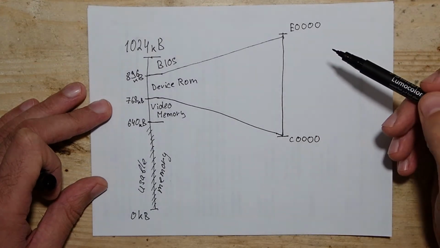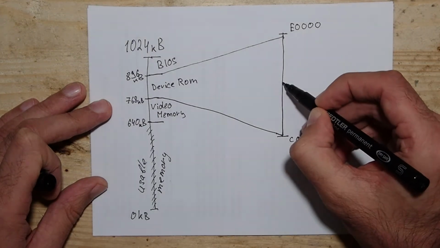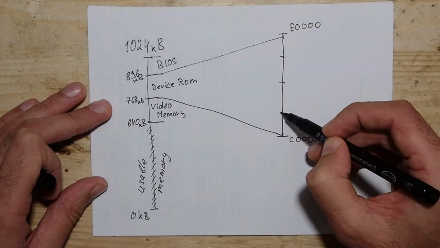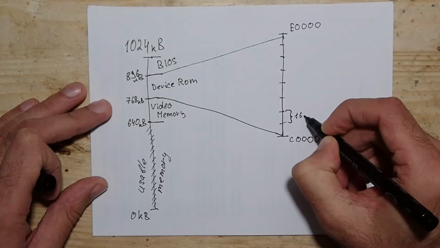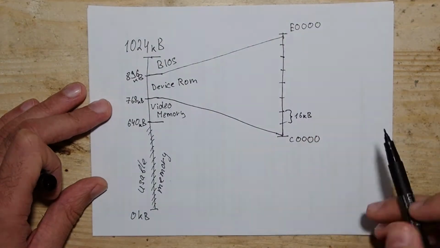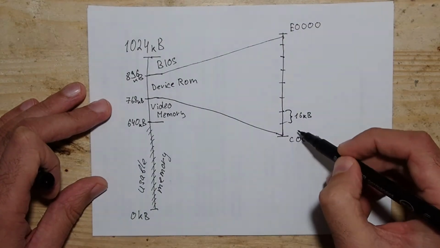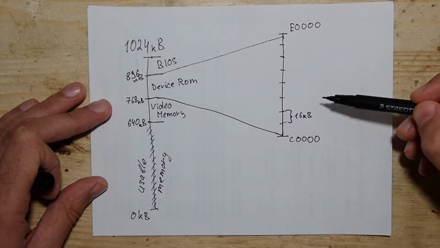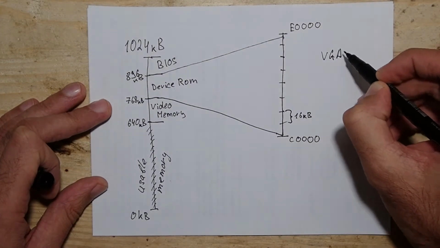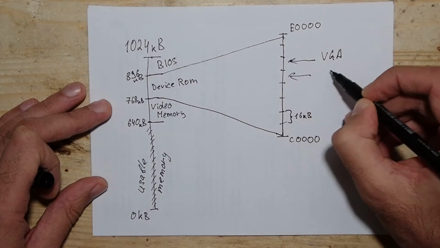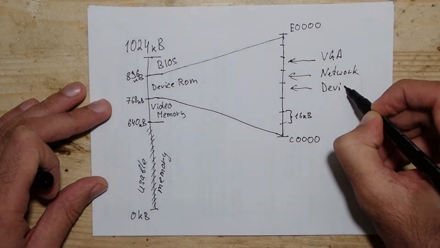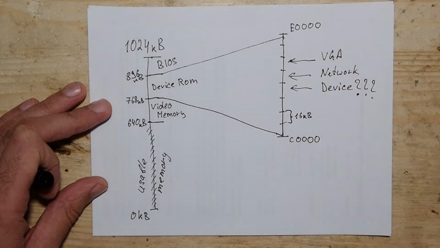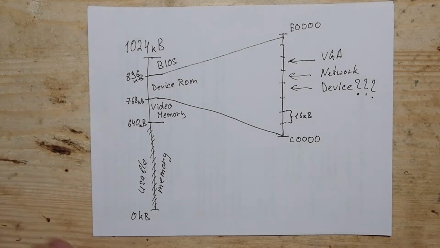The device ROM area is located between hexadecimal addresses C000 and E000, so between 768 and 896 kilobytes. Every device ROM, also known as firmware, which is located in that area is automatically loaded during the BIOS initialization procedure, before the operating system, like DOS, has even started to boot. But how does that firmware come into said memory area to be seen and loaded at all?